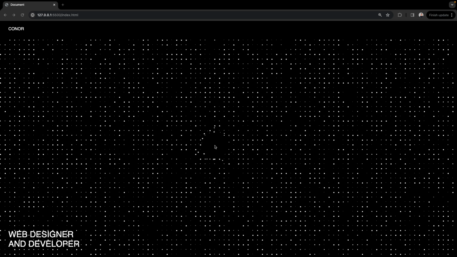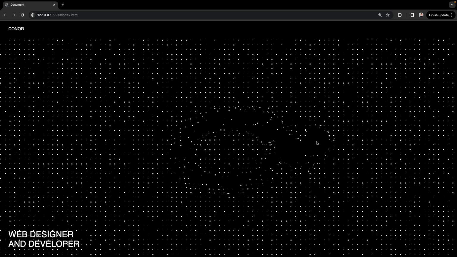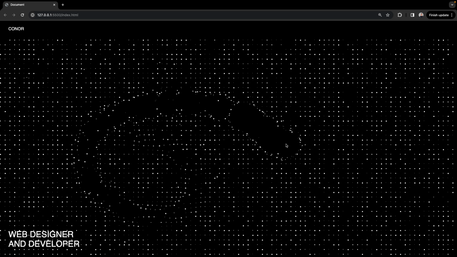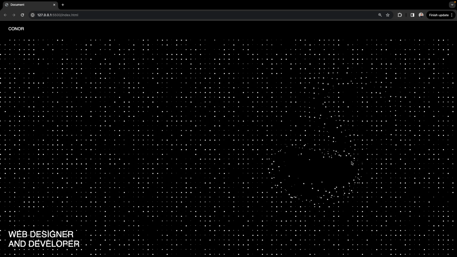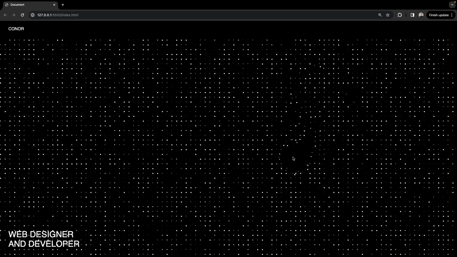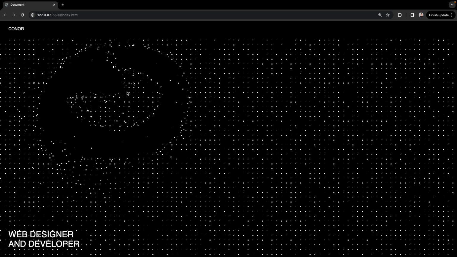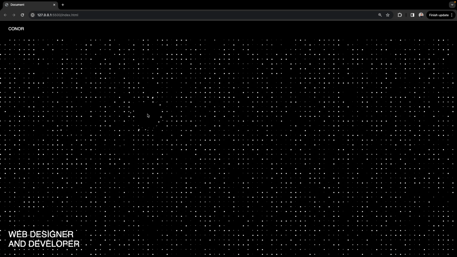Hi guys, welcome back. So in today's tutorial we're going to be looking at creating this particles effect here. You can see when we move our mouse, the particles move away from the actual mouse, and we have this easing animation, so the particles return to their initial position. We're using many math functions in this, so it is quite math intensive, but I think it's a really cool effect.